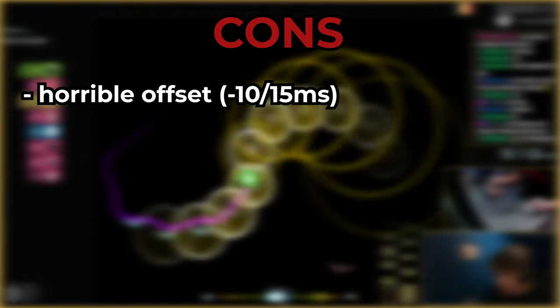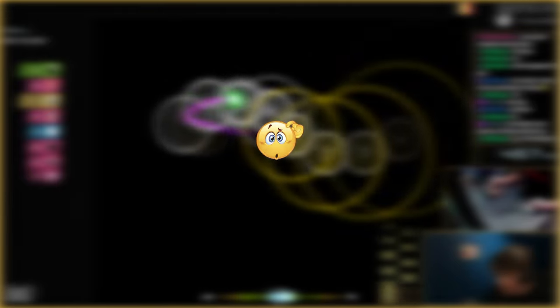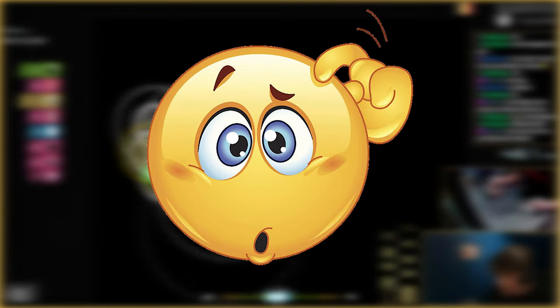Something that I didn't address in the video that I really struggled with is the offset. It felt like I was tapping too early on everything. Other laser users in my chat told me you needed a 10 to 15 millisecond offset to play the game normally. That sounds like a serious issue to me. How can you have a game run at wrong offset for everyone, you know?